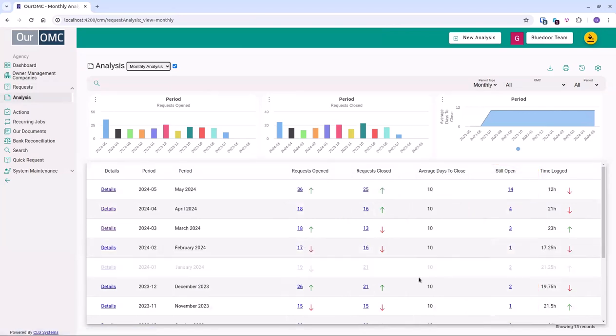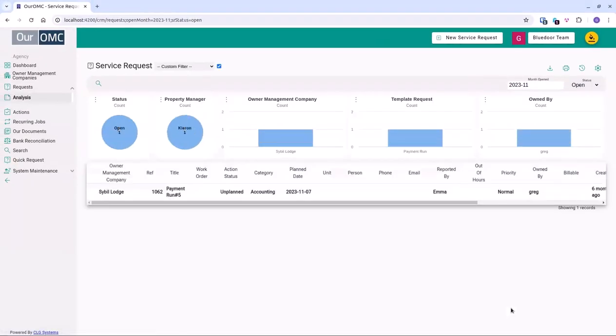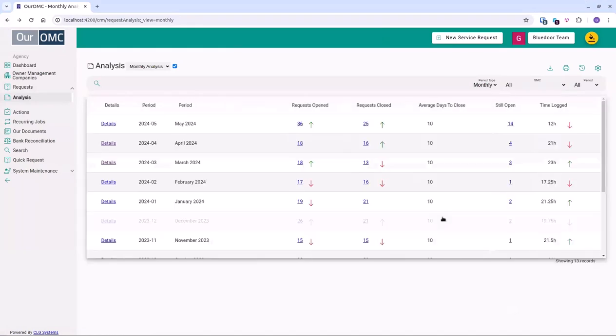So that sounds a bit funny. Look at that, November 2023, 15 requests were opened, 15 were closed. There's one still open. How does that work? It's because these are the requests that got closed; they weren't necessarily open this month, they could have come from an older month. But what's really important is I can see there's a request from November 2023 that's still open. I want to get in there and have a look at that and see why that hasn't been done yet and get that item closed off.